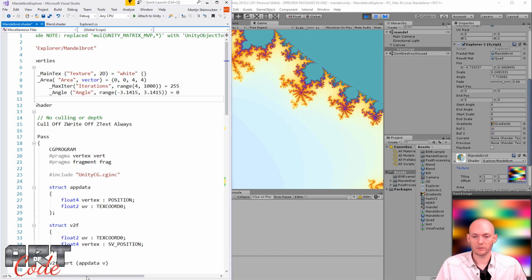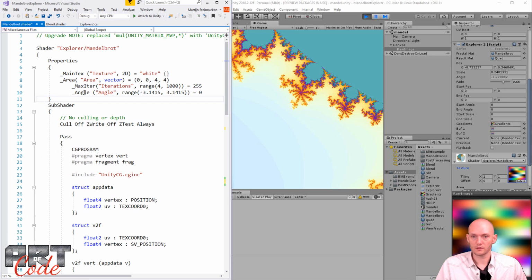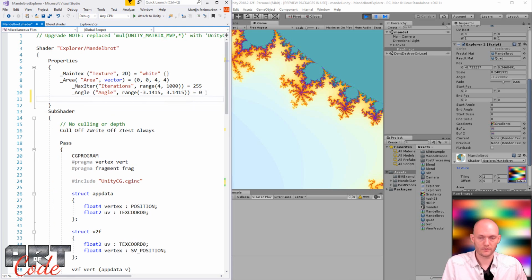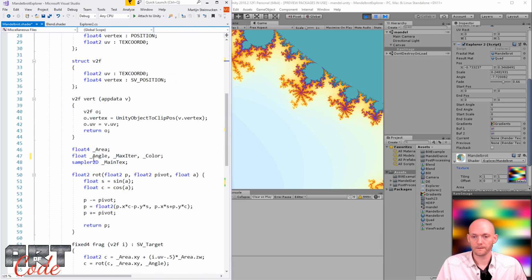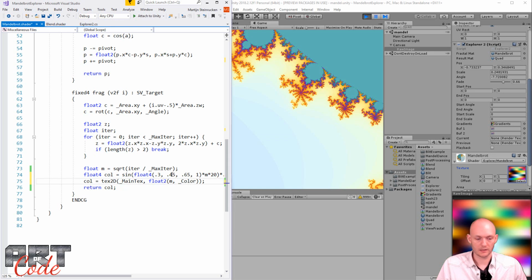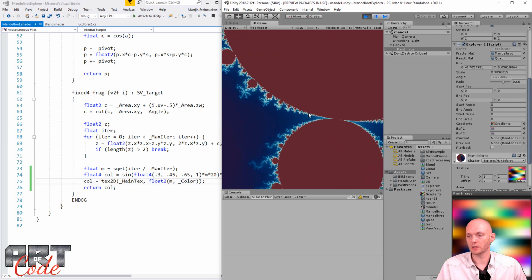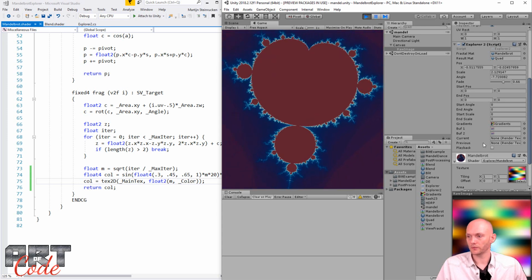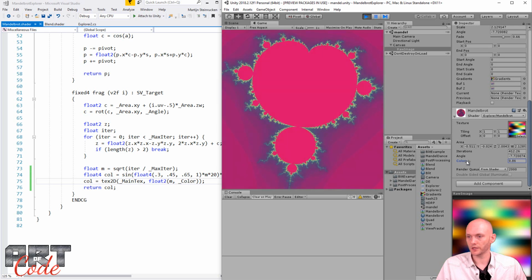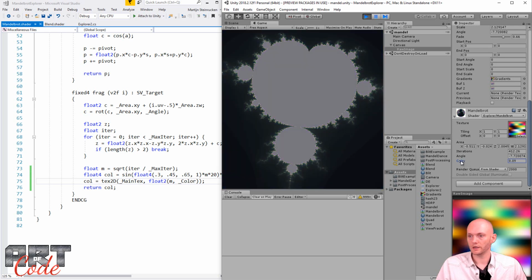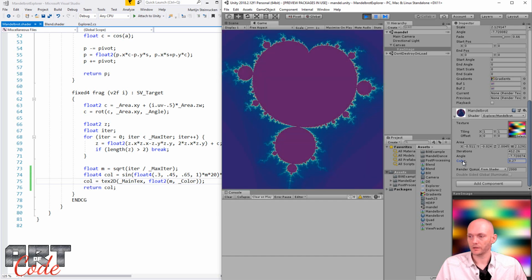And then over here in my properties block, I have to add it as well. So I can go over here and say Color, and then add a name for it. And then it's going to be in the range of 0 to 1. And then whatever, some number to start with. Okay, so let's see what that does. So now it's picking some color from this texture. And now if I go over here and I have my color slider, I can change that so it will change the gradient that we're picking. Okay, so that's one thing.